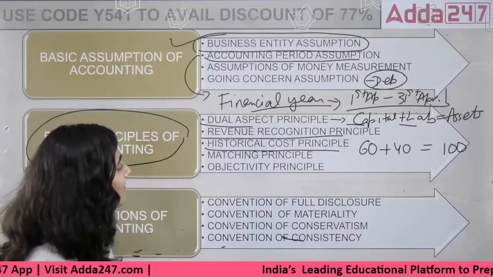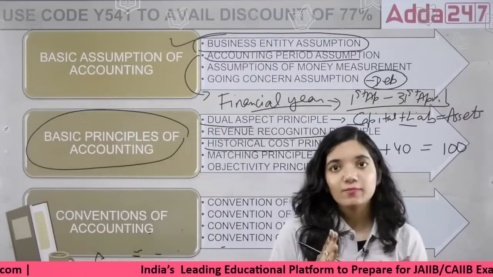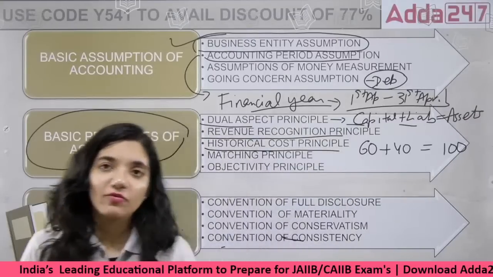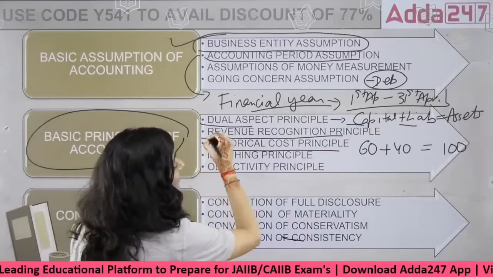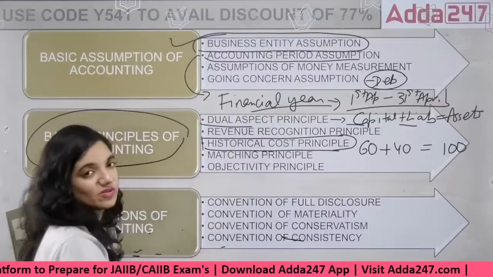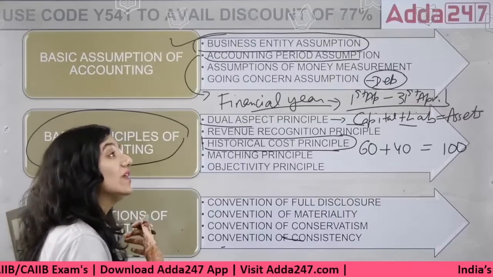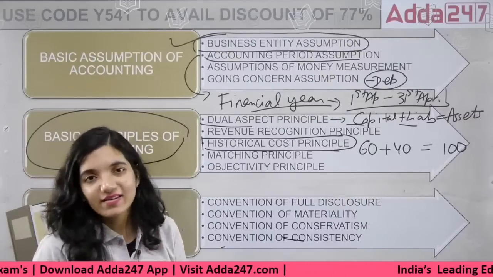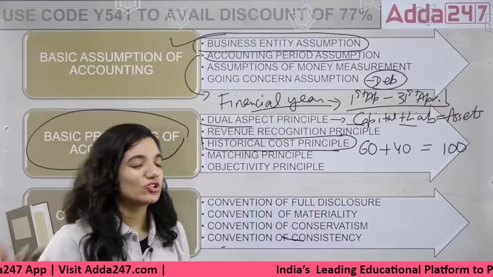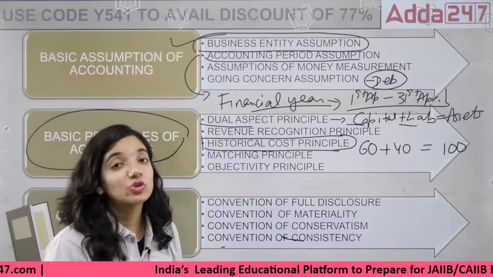Then the next point, when we talk about the cost principle. The point is, if I've got machinery and I start putting the depreciation concept on it, that means the machinery was bought at 10 lakh and was used for n number of years, but the book value or the cost remains the same. We do not include the concept of inflation into it because of the historical cost principle, because we cannot change the value of that asset every now and then, and recalculate the entire depreciation just because we are not following the historical cost concept. Just to remove the part of inflation and the changes in the valuation of those assets, we record only the price at which we bought it.